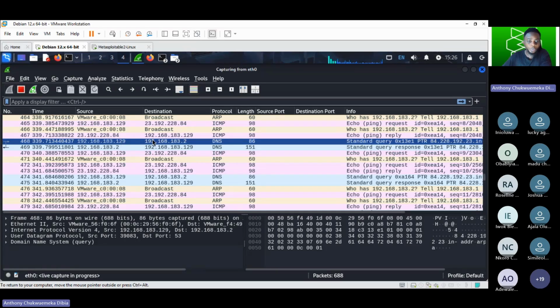I used it to ping example.com. I'm trying to check if example.com is active. This is the IP address of example.com. Let me check the ports down here.